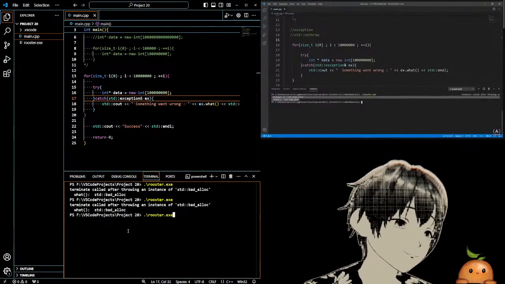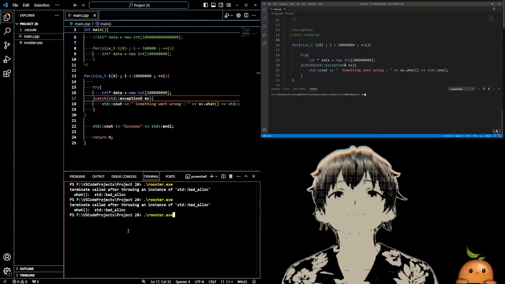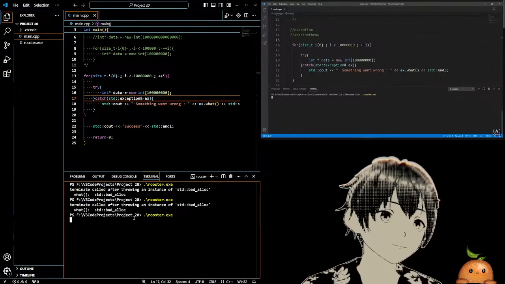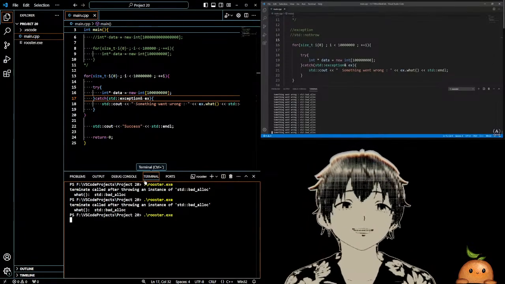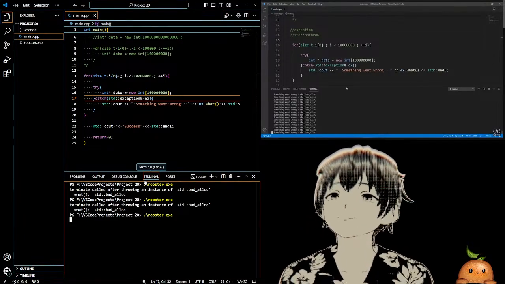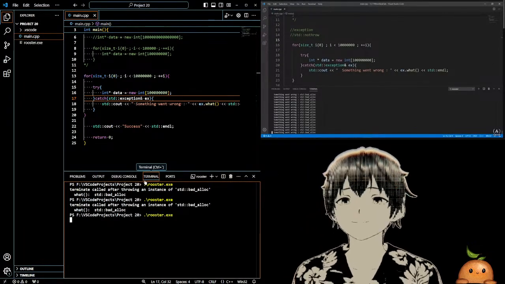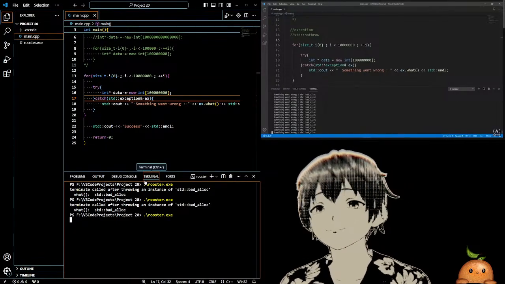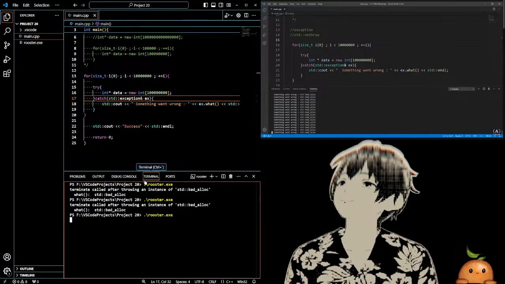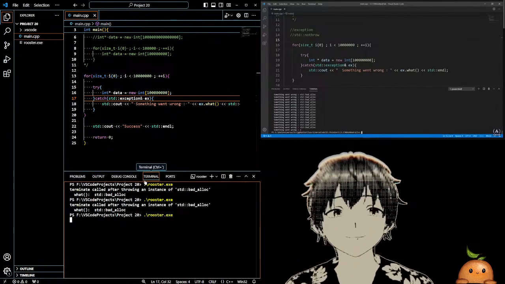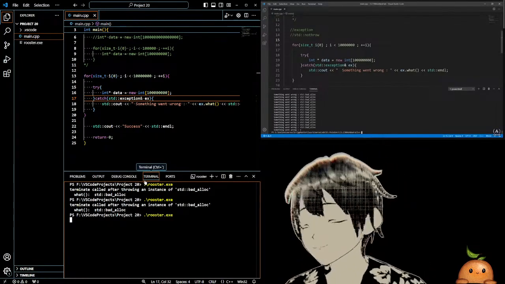The build is going to be good, and we're going to clear and run rooster, and it is going to do its thing. It's going to keep looping around and around, and it's going to say something went bad. It's going to hit a point where all these allocations are going to fail. And if we really wait for it, it is going to end. Let's try and hit Control C and terminate it because we don't want to wait for this amount of time.